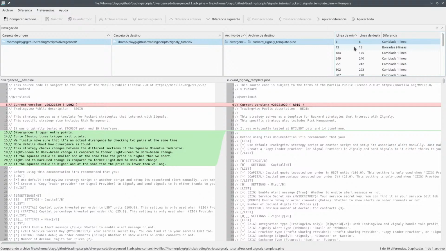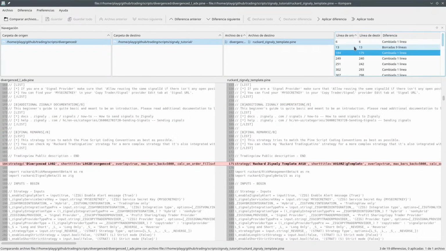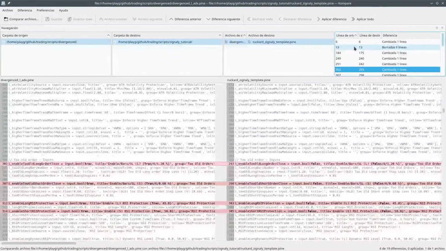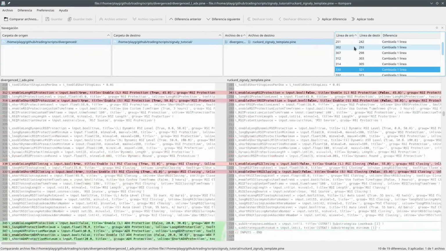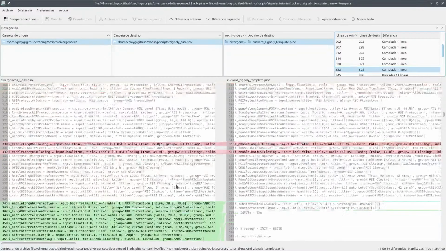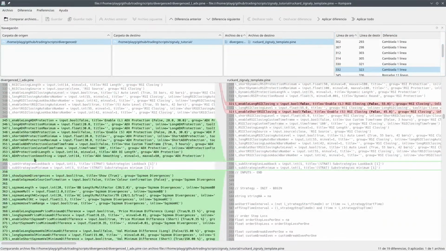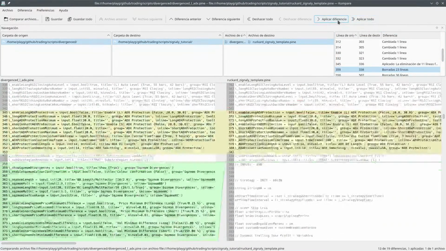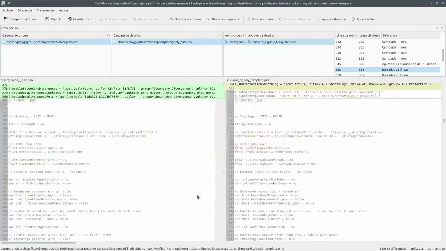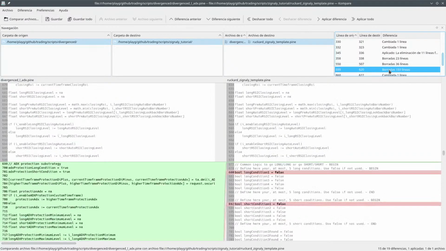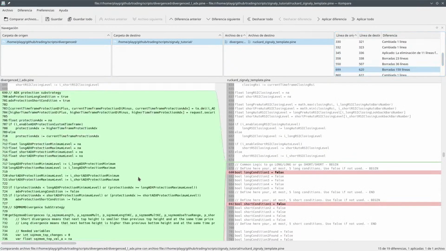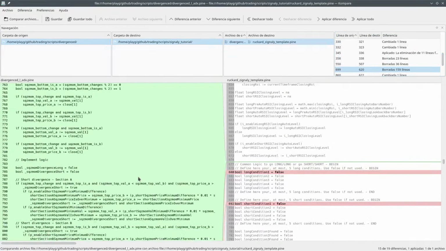This is not it. Okay, so now we have the long ADX protection. We want this, and let's see what more do we need.